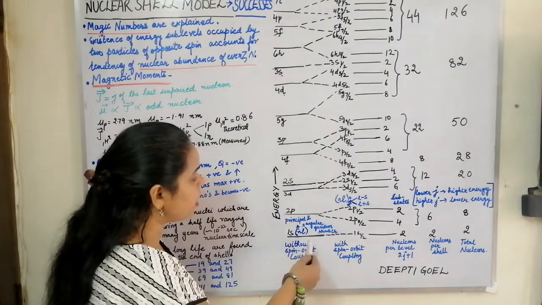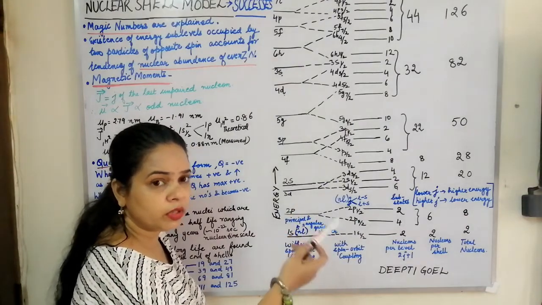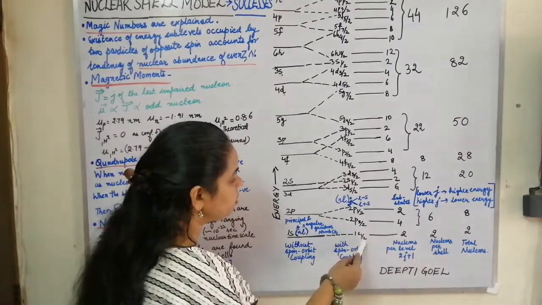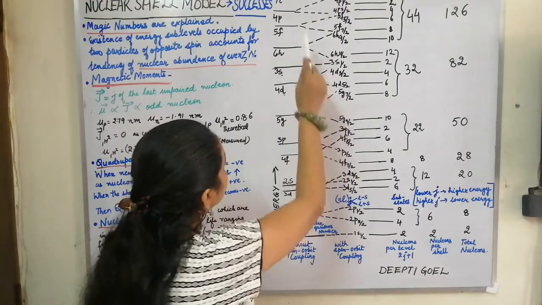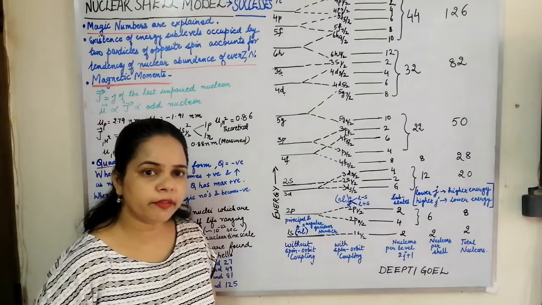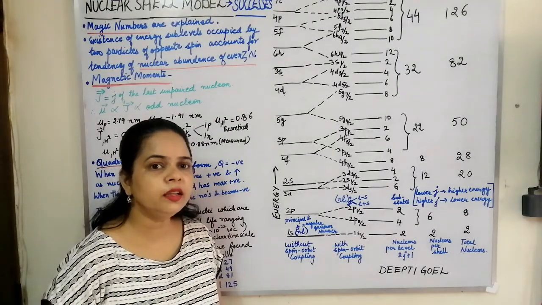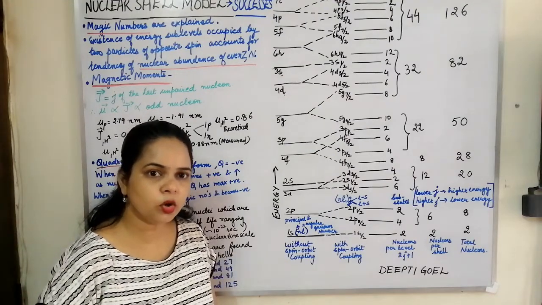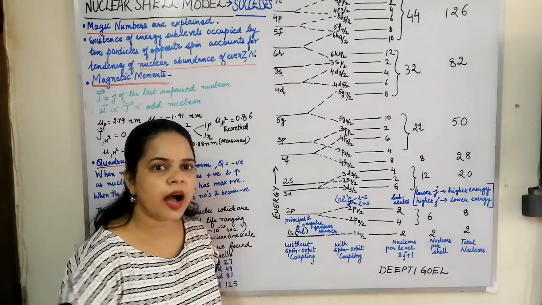The energy levels 1s, 2p, 3d, 2s are split due to spin-orbit coupling. The s level does not encounter any splitting; they are left with only one energy level — 1s 1/2, 2s 1/2, 3s 1/2, and so on. All other levels are split into two levels depending upon the value of J, which is equal to L+S and L−S. L+S is placed at a lower energy level and L−S is placed at a higher energy level.